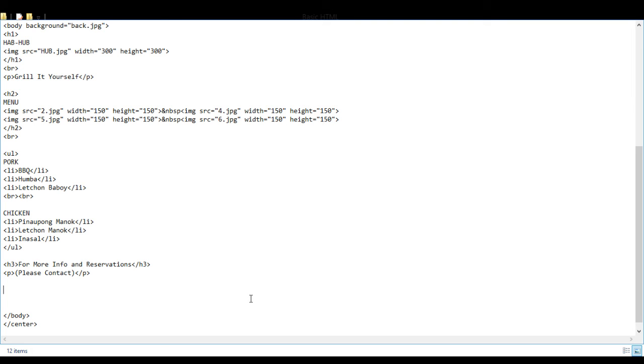To put a table, let's just declare th to be the table head.